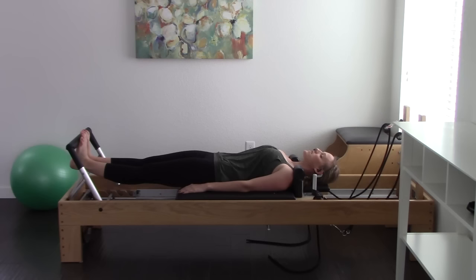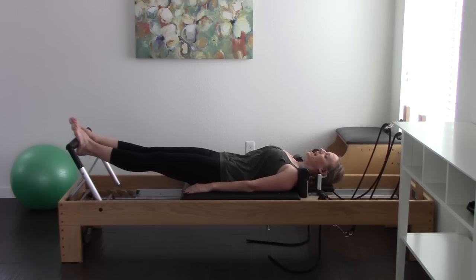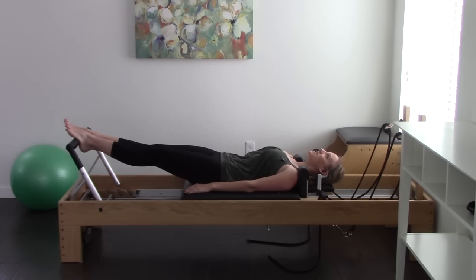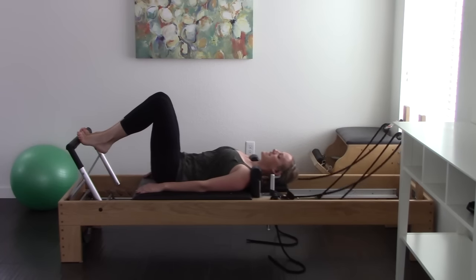Relax the shoulders. Good. Now kind of massage your foot on the bar. So roll it out. Walk any tension off on the bar there. Feels really good. Ooh, I have some tight feet. Good. And lift the heels and bend the knees to come in.